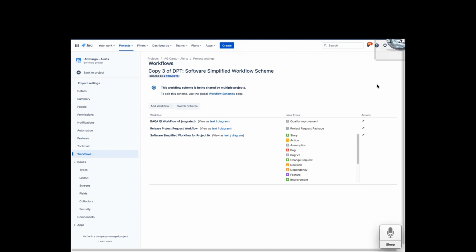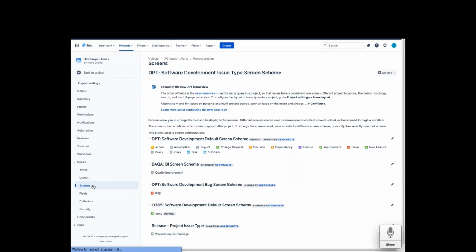Okay. So if I understand correctly, we're only applying the new field to just the bug issue type, correct? Correct. Okay, so now what you're seeing on your screen, you're already in the project setting of the project. What you would need to do first is go to your screens. If you navigate your way to the screens, you can see my mouse at the bottom there. Once you click on screens, that should open up the configuration.